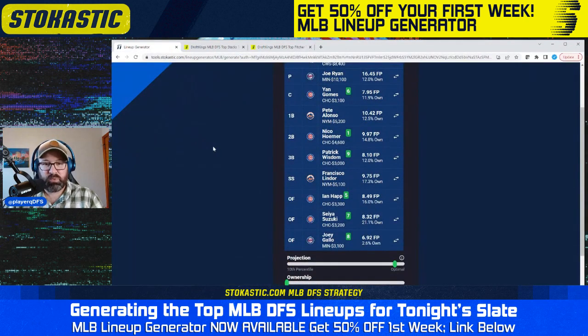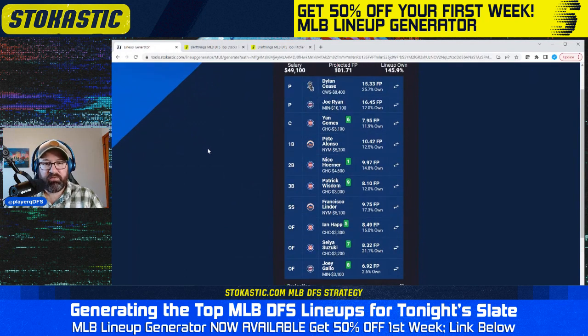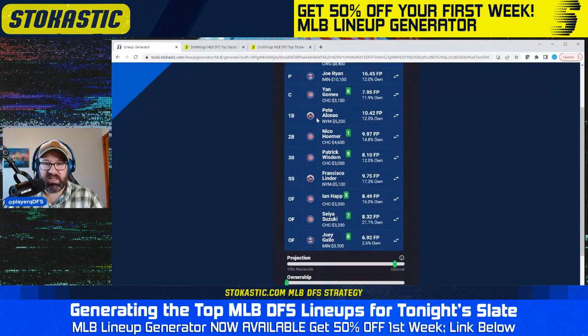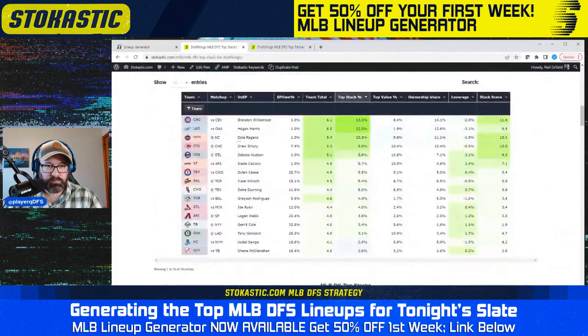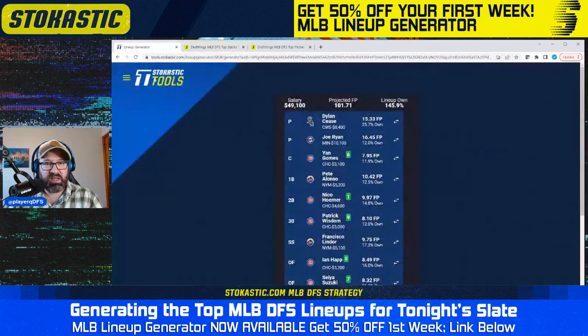And then the bats, we've got a 5-2 Cub stack. So it's a 5-0 stack, but then we get two Mets in there as the secondary stack slides in. And then Joey Gallo as the one-off. Looking in the top stacks tool, Cubs are top of the board with a 13% chance of being the top stack on the slate. The Mets, 10% chance of being the top stack as well. So it looks like a nice lineup to start.